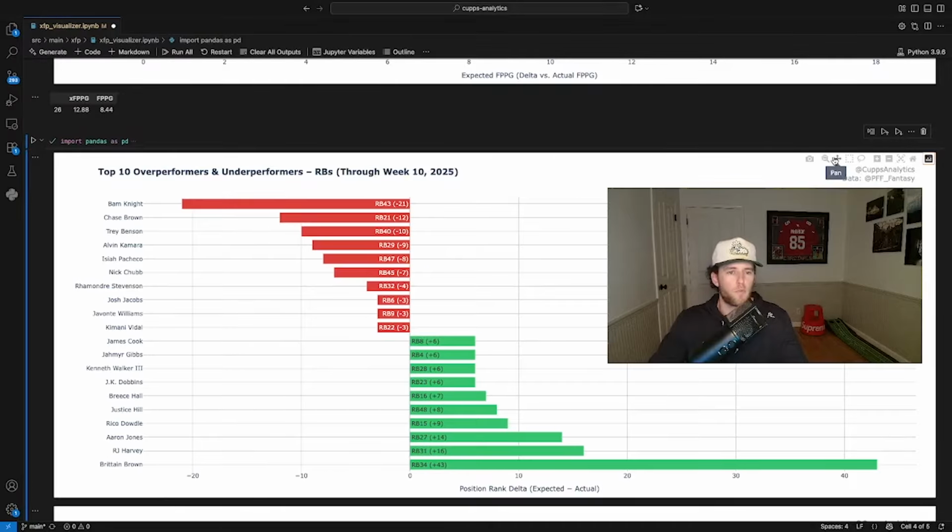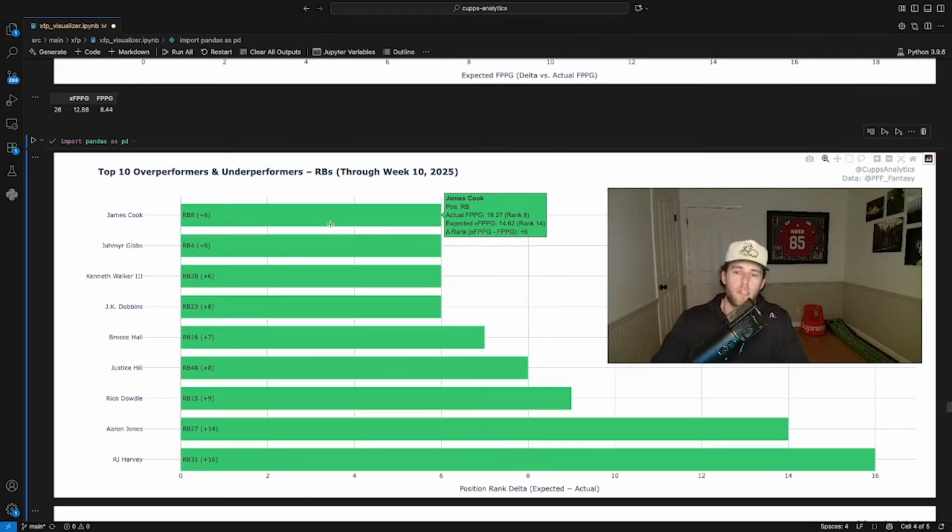In terms of running back overperformers, there's only a couple that I would be interested in looking at as potential sells here. If you could use someone like James Cook or Jahmyr Gibbs to get up into that God tier running back area of Christian McCaffrey or Jonathan Taylor, I definitely would be interested in doing something like that. But at the end of the day, these guys both offer legitimate upside as well. So it would really only be if I could use them to get into one of those game-breaking difference makers at the position.